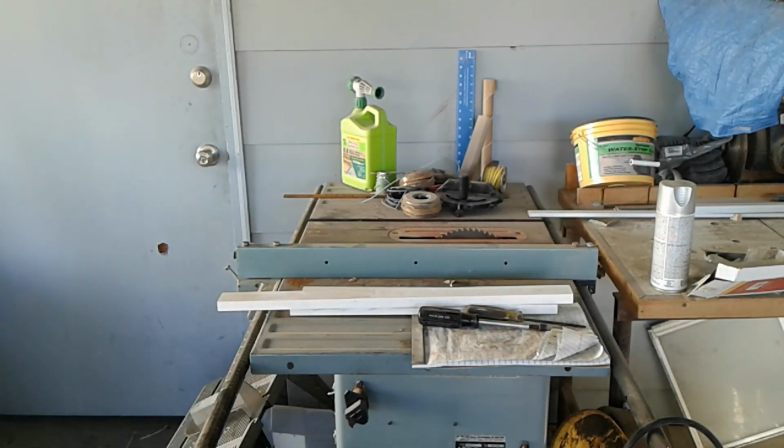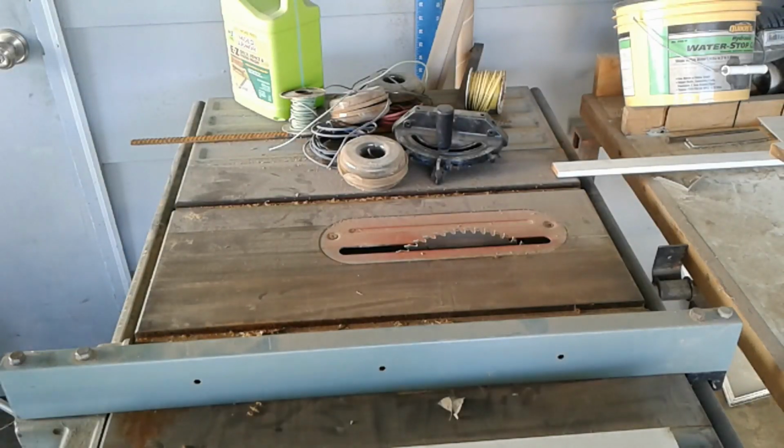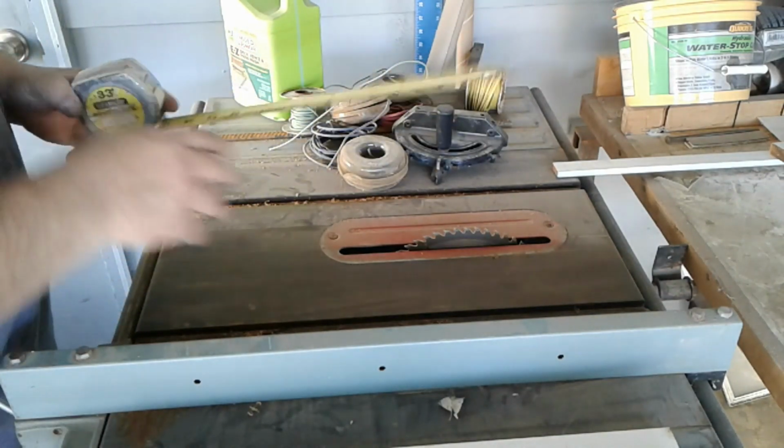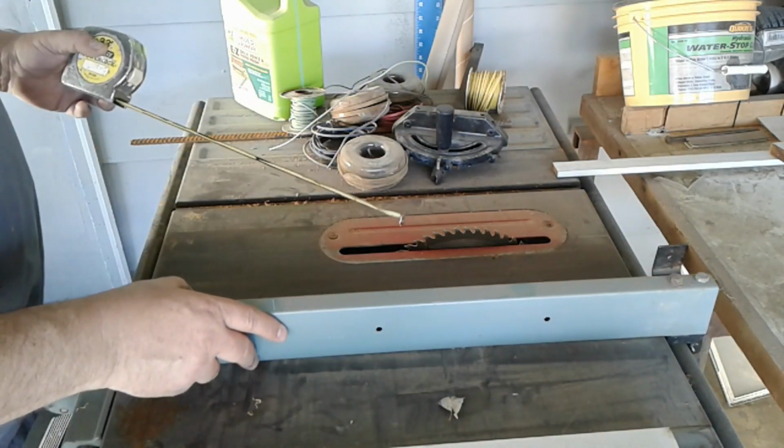So I got to go get a tape measure because I completely forgot that, and take a tape measurement. Okay, I've got to go take a measurement, and then we'll rip that board, and I should be able to use that same board for the other side of the fence, and I'll show you that in just a second. All right, so basically what I have to do is take the picket, cut it down 1 inch and 1/8. So I'm going to go ahead and set the fence on this.